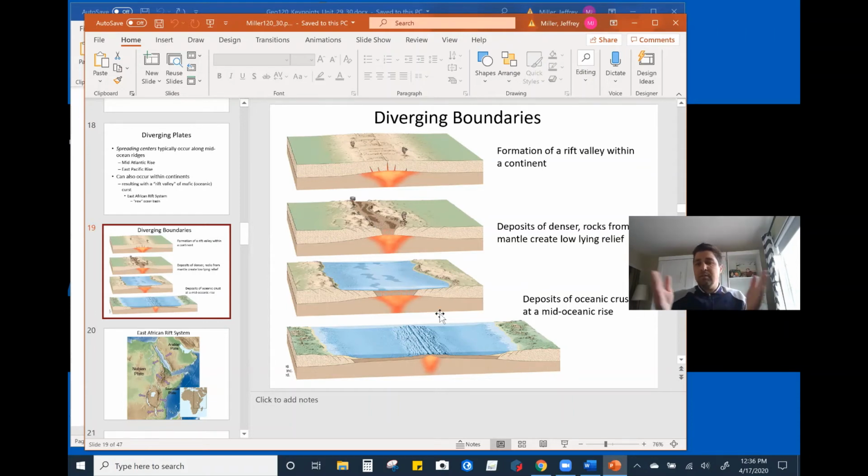And so what do you get if there is no more land? Well, eventually you're going to have some kind of water, right? Deposits from the dense rock and mantle create low-lying relief. With rain events and other types of drainage, there's going to be water there eventually. And then it's going to be permanent water because it's not going to move, right? Because there's nowhere for it to go. Then the deposits from the molten lava basically create the lower surface underneath where that water exists. And this is an explanation of, like I said, the Atlantic Ocean, okay?